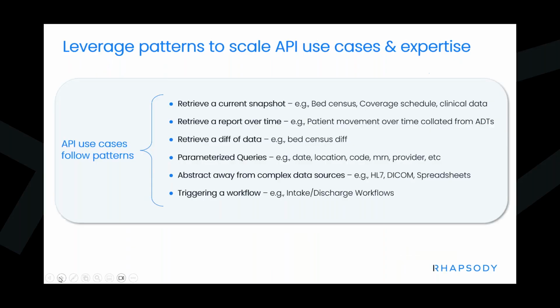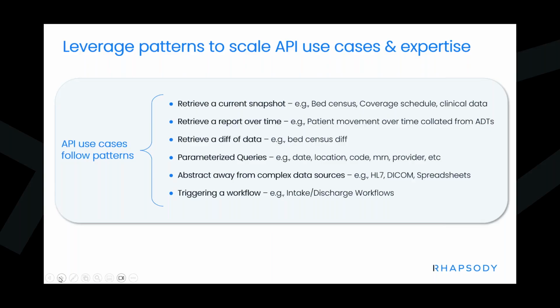Next slide. More important than the actual use cases we talked about today, and the bed census use case is really cool, and FHIR facades, that's where my background is, so I'm always excited about that, but more important than those use cases are the patterns of those use cases. Things like retrieving a current snapshot of something. You have data, and someone needs a current snapshot of some data in your backend system. You can stand up an API to give people access to that data as needed.